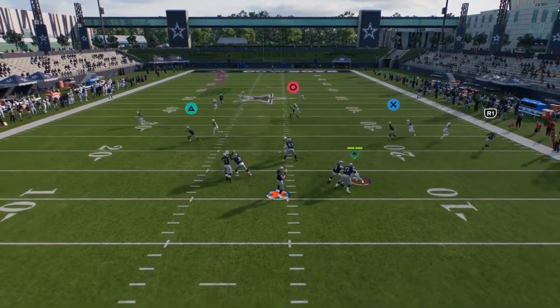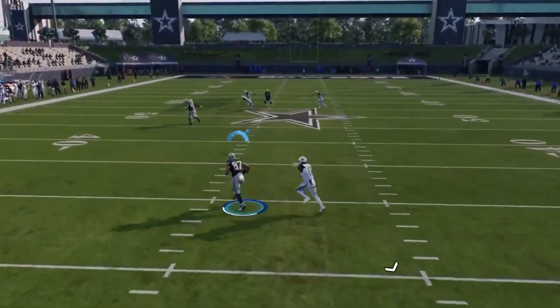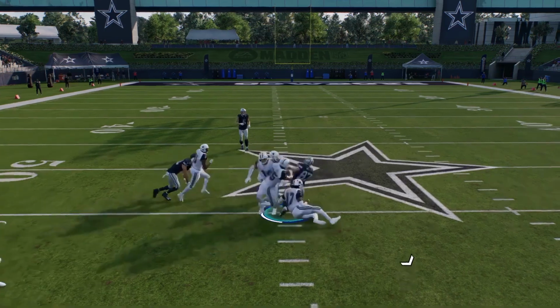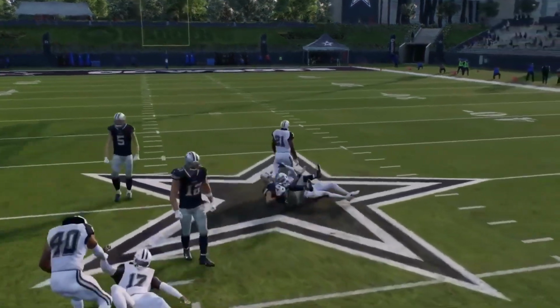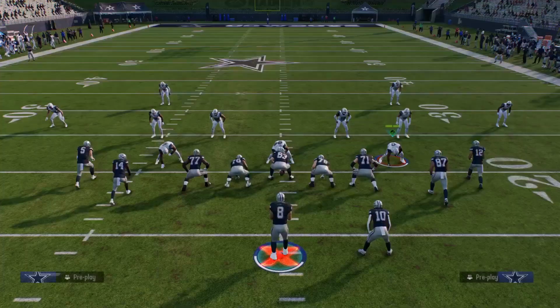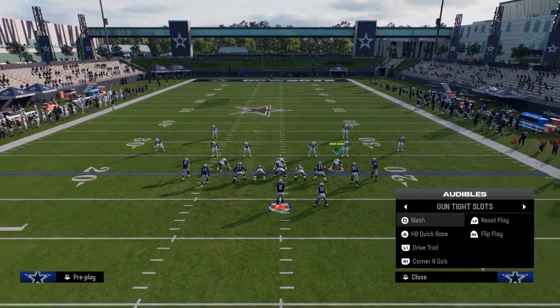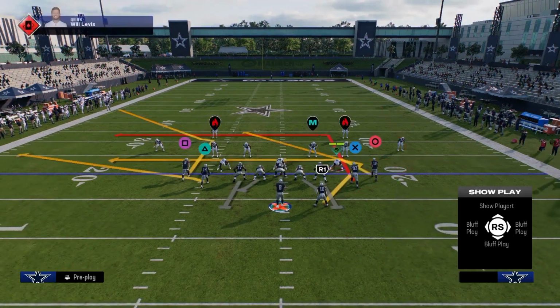But the zig beats man, and then the backwards zig or the inverted zig or the return route does a really good job of beating man as well. And then the post is another route that you have the capability of beating man with. So there's just a lot of ways in which you can beat man coverage in this.